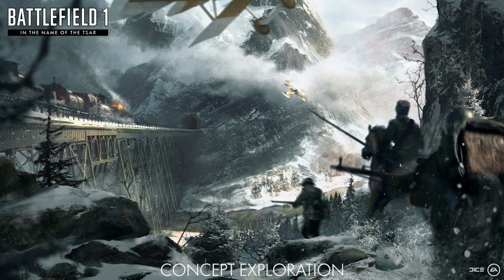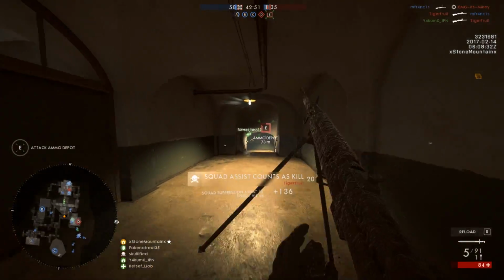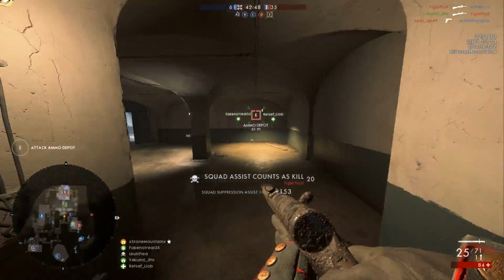The one piece of concept art we do have for this, we get to see the icy river with a train track going out over it with the train, and that bridge has to be destructible. I'm calling it now. It's destructible. We're gonna blow up a train on it.